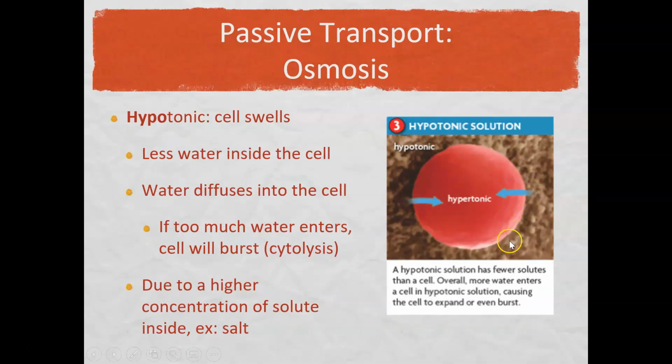Hypotonic is the opposite now. So much water on the outside, and so very little sugar that now all my water is rushing in to equalize out. And this can cause the cell, if too much water enters, to actually burst open, kind of like overfilling a water balloon. We talk about that term as cytolysis. Cyto means cell, lyse means to break. So we're breaking the cell apart. All right, and this is because that water is just rushing in at crazy, crazy amounts of speed, and your cell has no way to stop it. All right, and as a result, it ends up busting open.